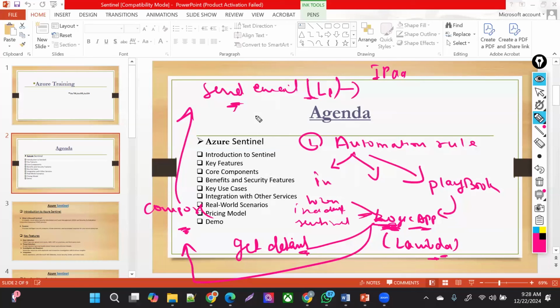If you want to log an incident on ServiceNow or on BMC, you can add other steps here. But now, if a condition is matching, let's say IP address contained or IP address not contained, these two conditions will happen.